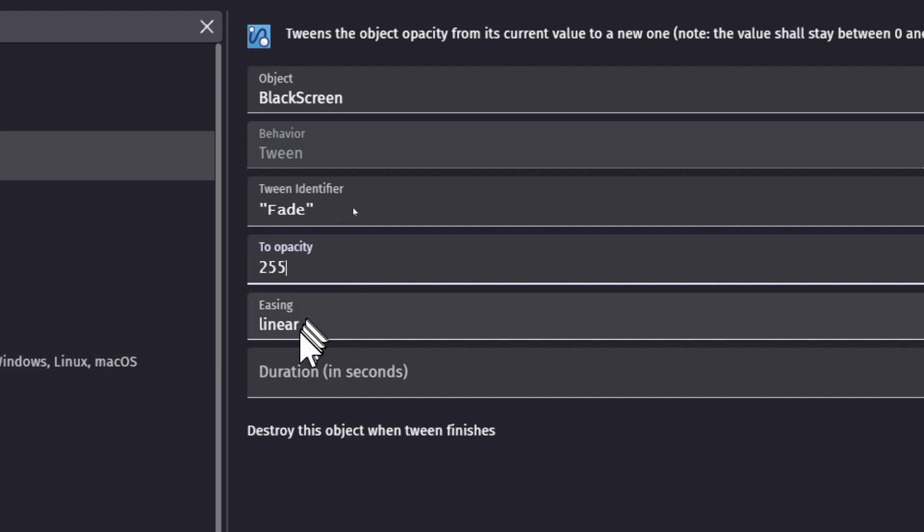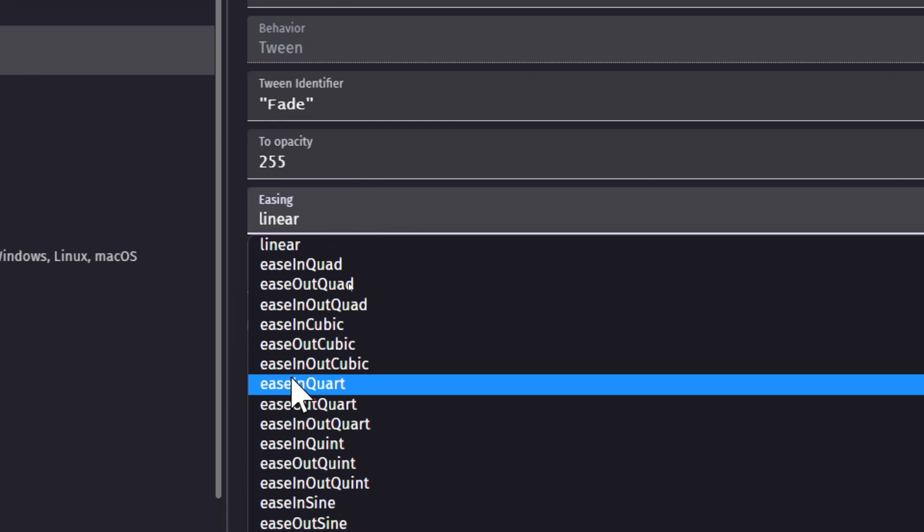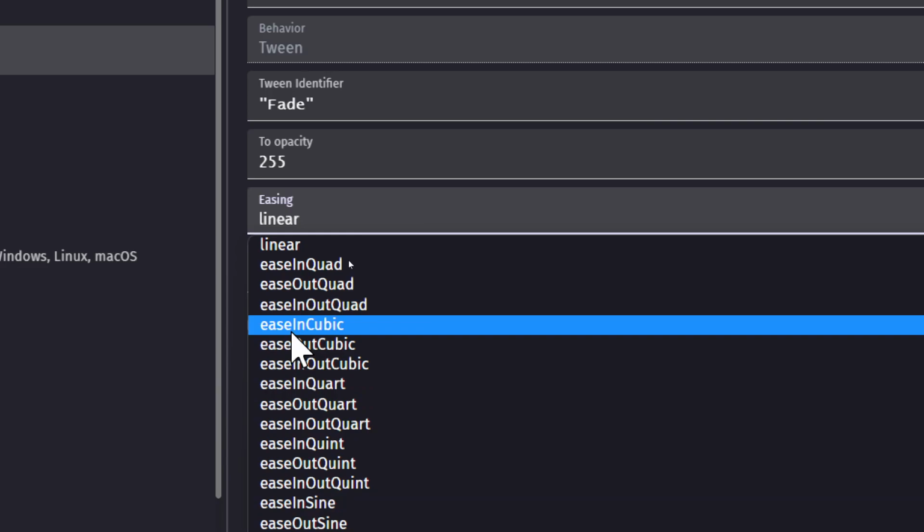The easing, leave it at linear. All of this stuff does something. It's kind of like physics. Some of these start slow and then pick up speed. Some start really fast and then slow down. Some are really fast at the start, then slow in the middle, and then really fast at the end. You know, the transitions.